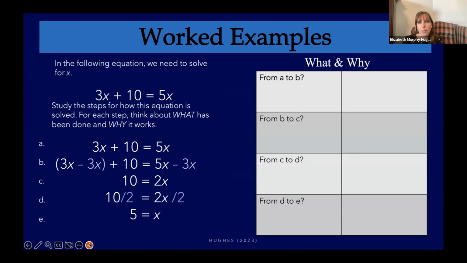And when it comes to writing, not just talking through those elements, but then putting them in written form. So this is a table that I created for this example. We're saying, what is happening from A to B? And that's going to go in this box right here. And then why we can do that goes here. And it's just a sentence or two. So what's happening? These are the procedures. Why is it happening? That goes into the rules and the concepts and the understanding.